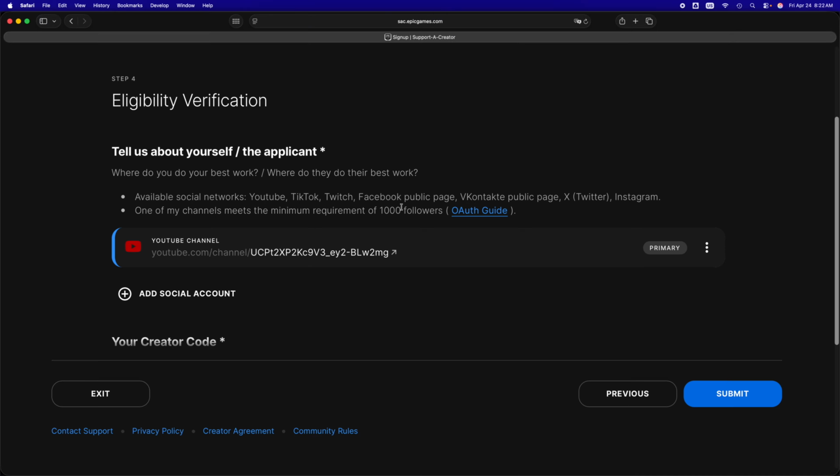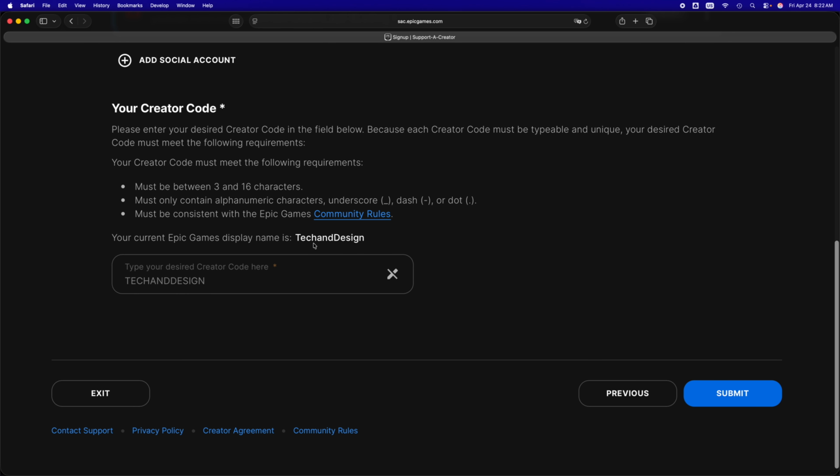So just remember that your account has to have at least 1,000 followers. So that's why I said TikTok, usually that's easier to get followers. YouTube's a little bit harder to build up to there, but of course you guys can. But anyways, just make sure you have those 1,000 followers, whatever you guys are connecting. Once it's connected, just scroll down.